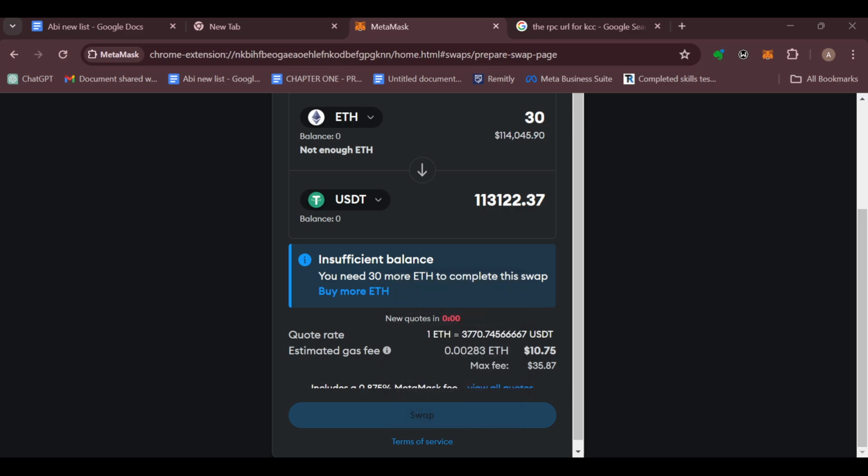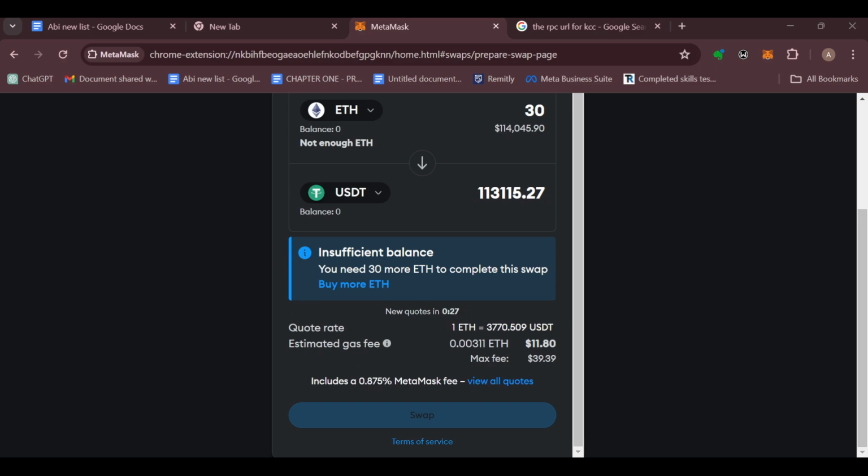And once you click on speed up, this allows you to resubmit the same transaction with a higher gas fee. So that's the disadvantage. By the time you click on speed up, the gas fee would be increased, because the process reuses the same nonce as the original transaction, and you won't need to pay for gas twice, but the gas fee would be increased. And then by the time you click on speed up, your transaction will be sped up, and then it will be faster than you expected.